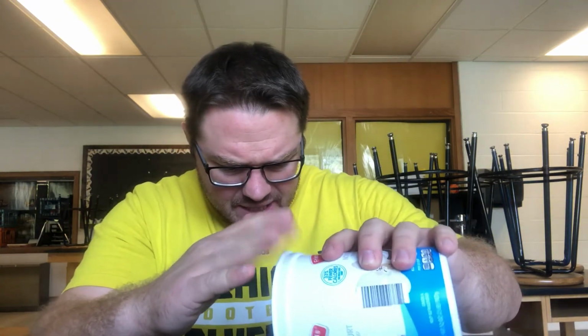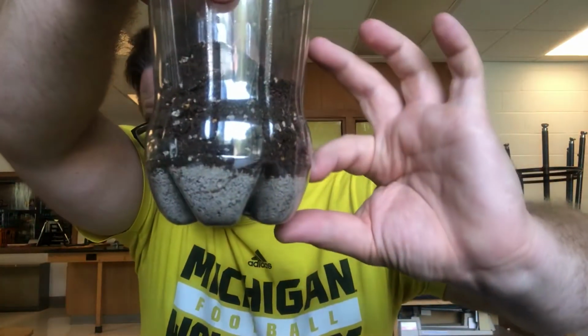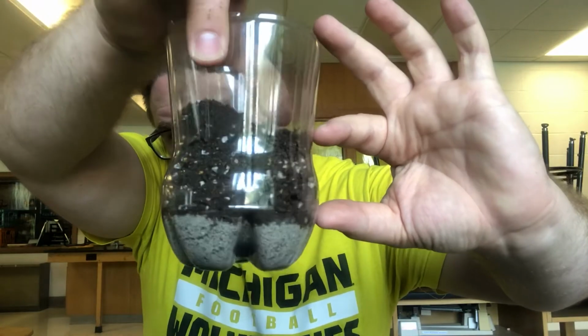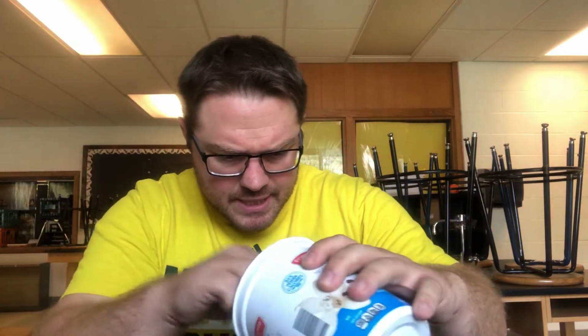I'm going to take some soil here. I was growing mint in this soil. I'm just going to sprinkle it in. And you should have more soil than you do rocks. Okay, so I'm just going to say that's good enough. So you can see the gray layer of stone, then you can see the dark brown color of soil. Okay, very rich in nutrients. All right, and I'm just going to put some more in here, actually. All right, add that all in, perfect.